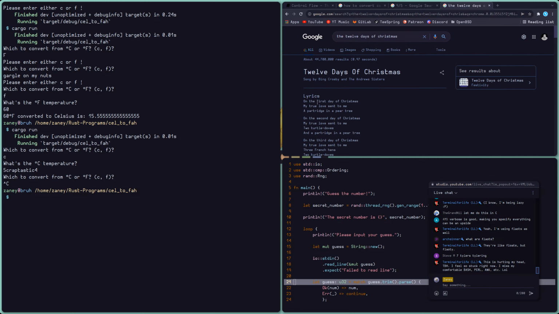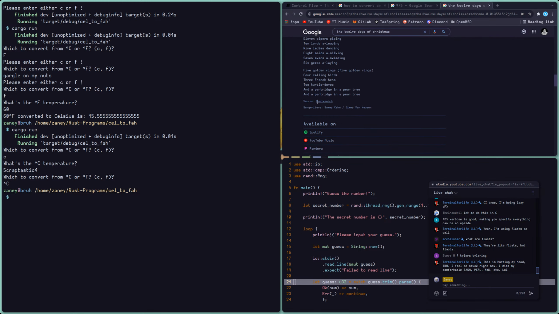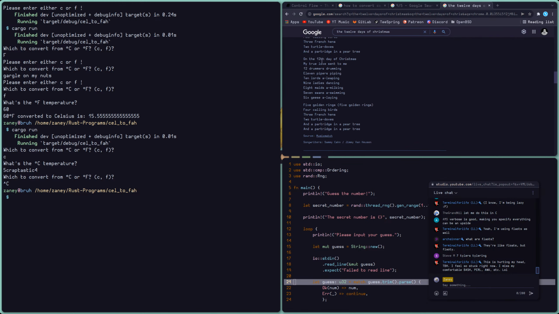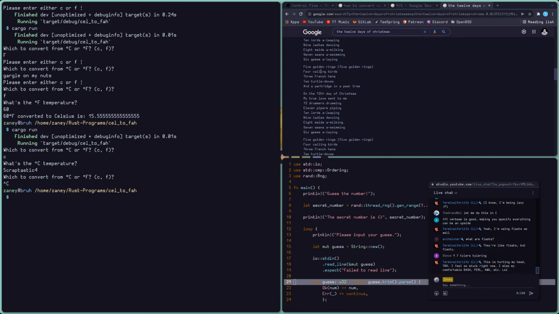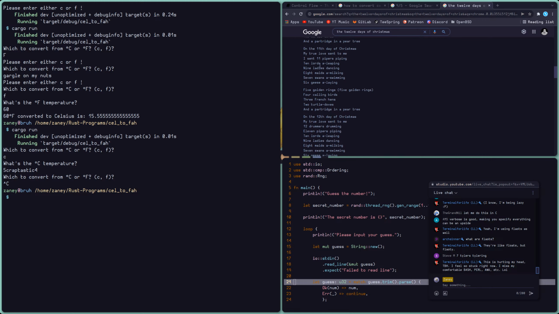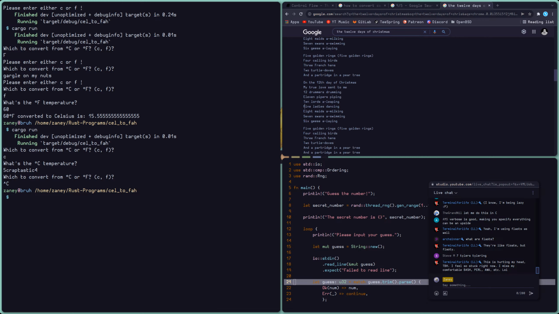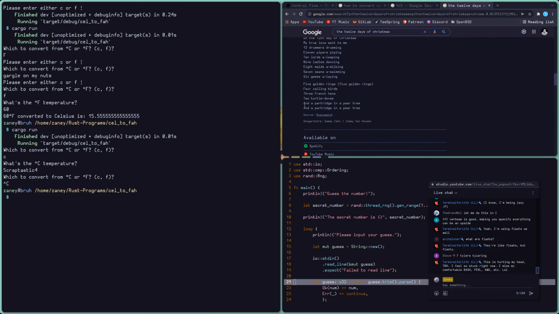Well, we can do an array of first through 12th. First through 12th. And then we can also get... I'm trying to think. Two turtle doves. Man, it's been a long time since I've even looked at this song. This is kind of neat. I like it.